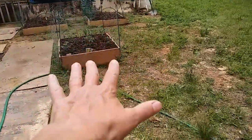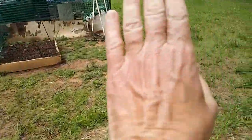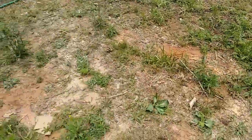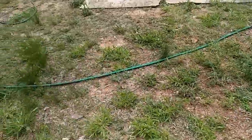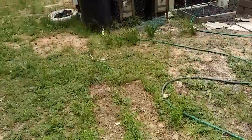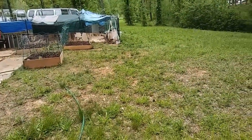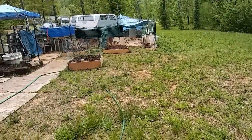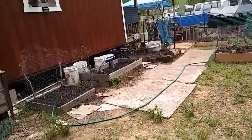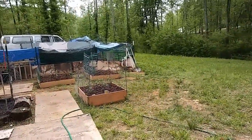And then I've got some in front of the tiny house. Eventually, what I'd like to have is more garden beds here, another one there, and maybe just make it come out to like here and have this all filled with raised garden beds to about right here, and then have the gate going this way. I think that would be awesome. Yep, I think that would be really awesome. But this year, this is all I'm going to be growing. I don't know that I'll buy any more soil. I think this is just going to be it.